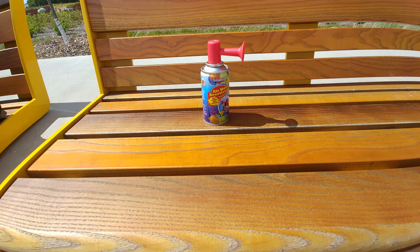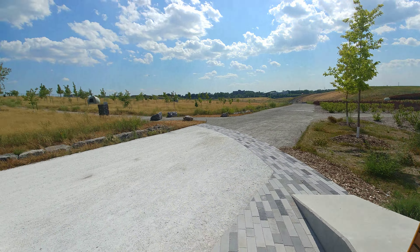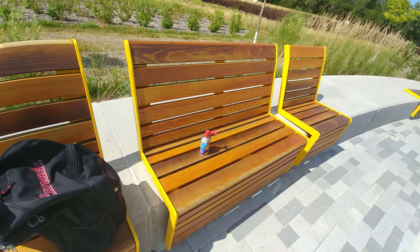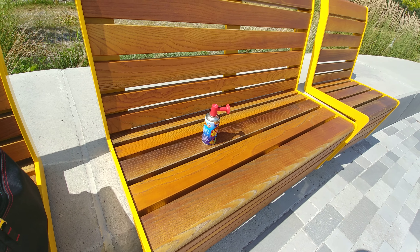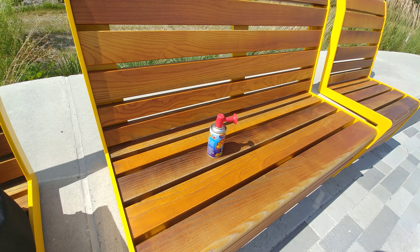Let's have a little bit of fun here. I actually went to the dollar store and I found this air horn. Now being a dollar store, I'm not really sure how good this thing works, so I decided to test it out here at this park. I was just making a video in Frederick Back Park, so we're gonna see just how loud this thing is and how good it works.